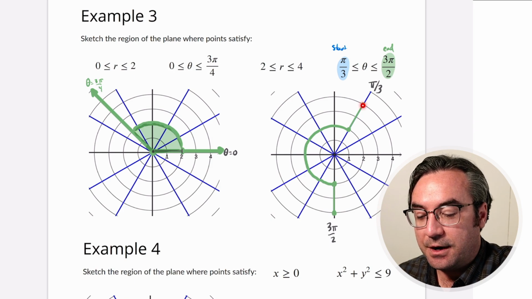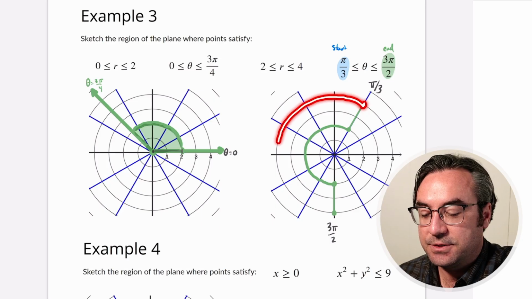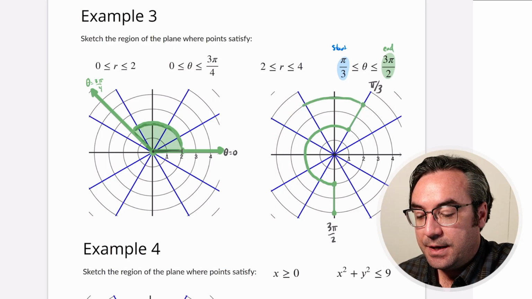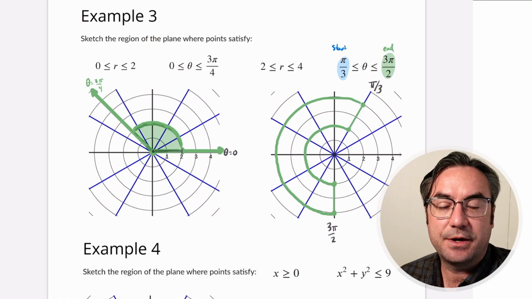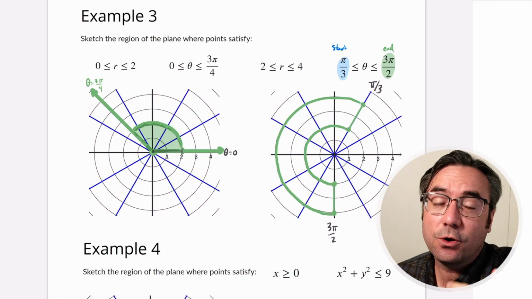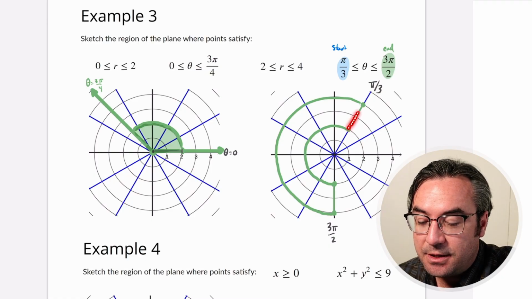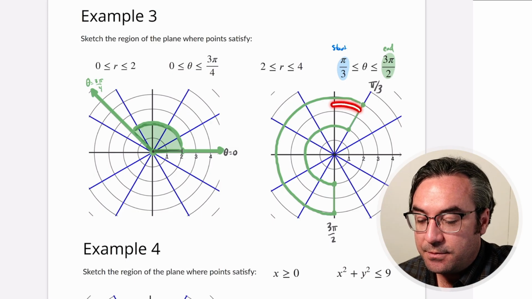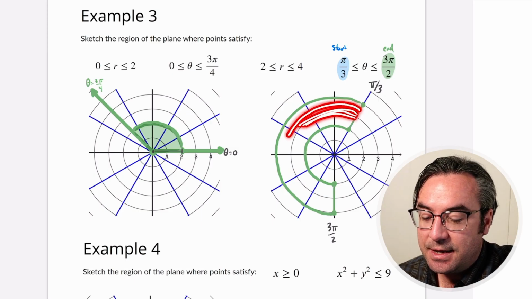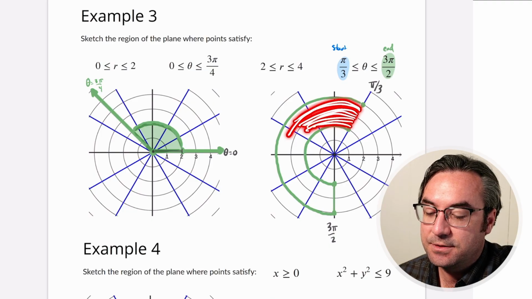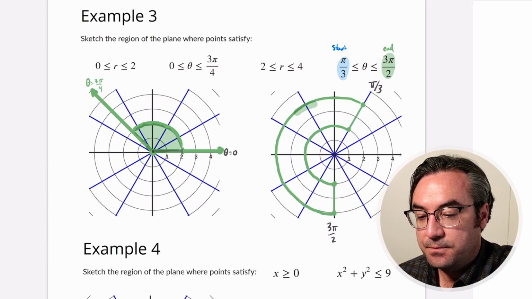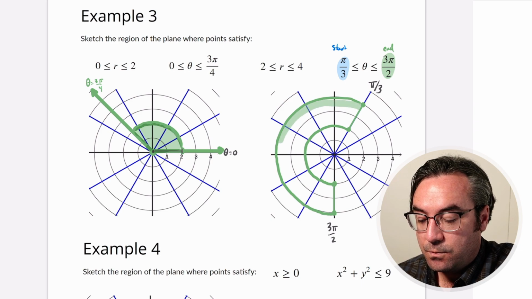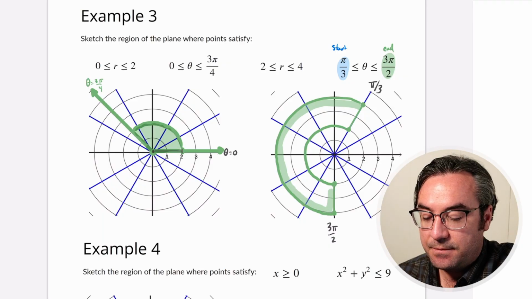Well, let's do it for the r equals 4 point. We're going to rotate that counterclockwise around the circle. And again, it's going to trace out a piece of a circle there. And we could repeat this over and over again for any point on this little line segment. We could rotate that point around, and we keep doing this, and it's going to shade in our region for us. So essentially, when we do this, we're going to end up with this entire kind of half-eaten donut here.